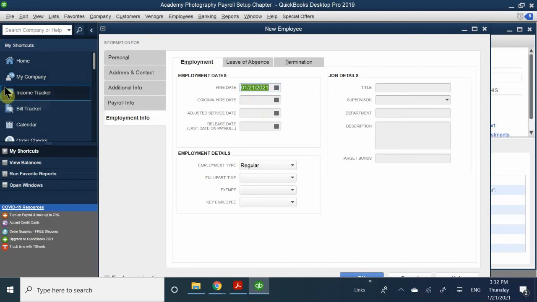Basically all the information that we went through in that entire section is going to be pretty much summarized up here in just 5 tabs. So that's what I'm trying to say. The interview is pretty extensive, but it gives you an idea, if you're setting up an employee for the first time, what kind of information you need. But once you get that and you understand the flow and what you need, then you could go ahead and enter in each employee one at a time.